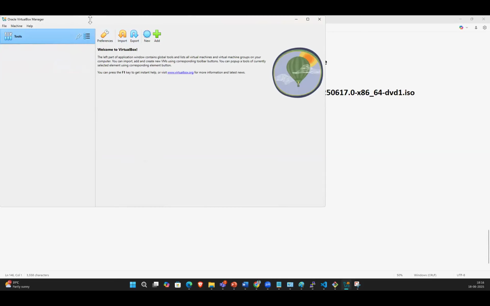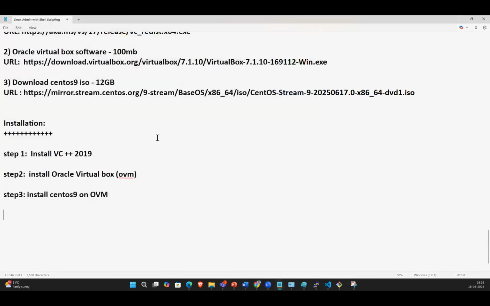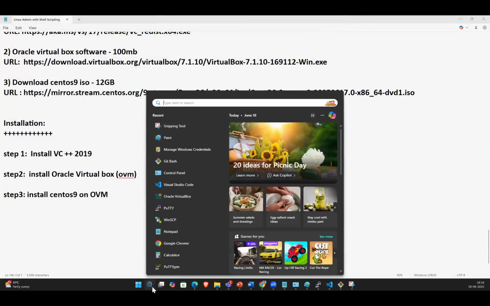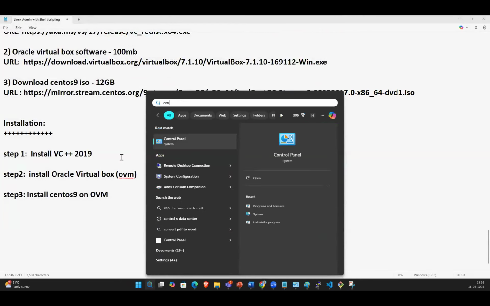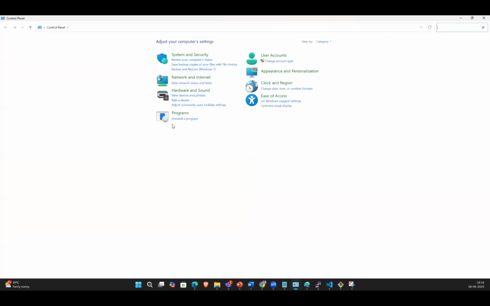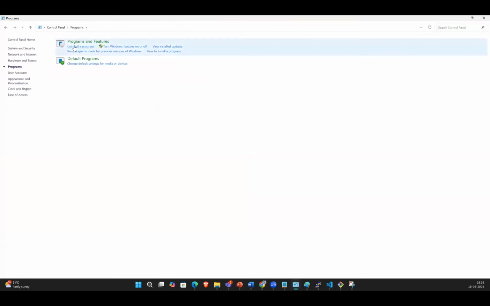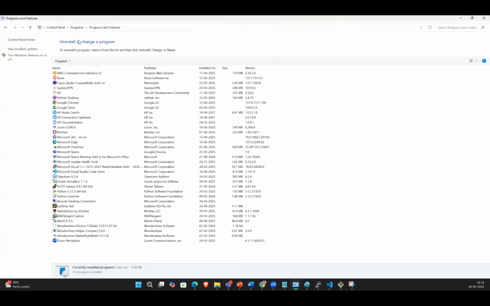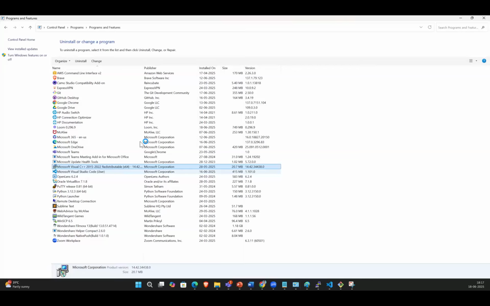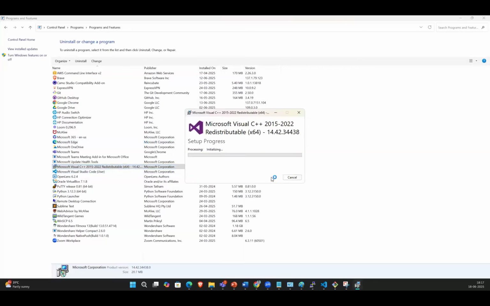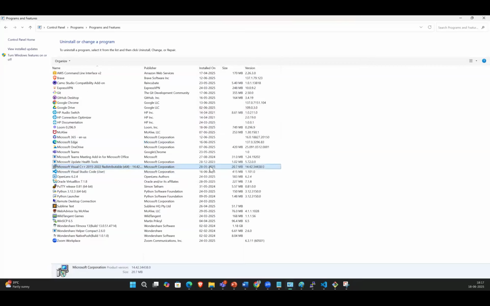I want to uninstall this Oracle VirtualBox. I want to show you how you can uninstall. Go to Control Panel. In the Control Panel, click Programs and Features. First, we need to uninstall Microsoft Visual C++. It is asking yes or no. Okay, successfully uninstalled.